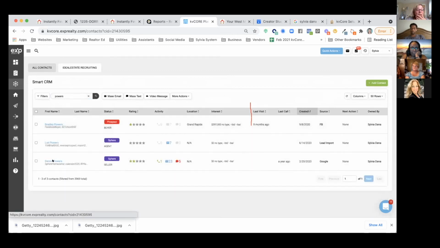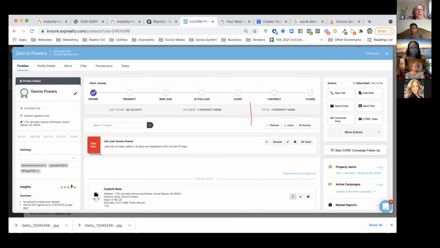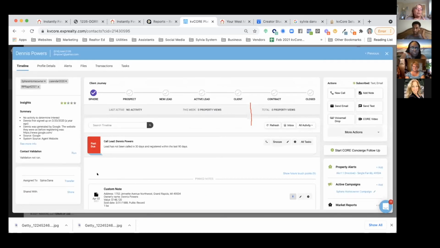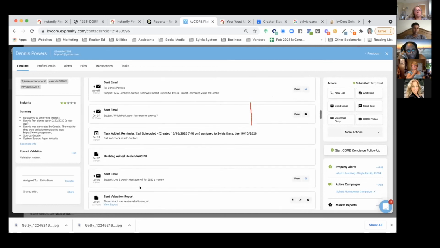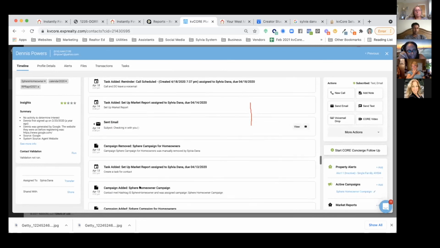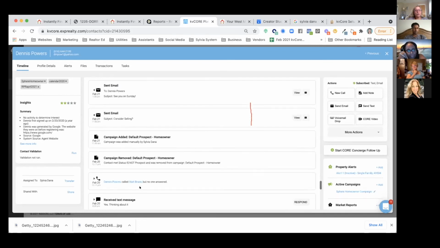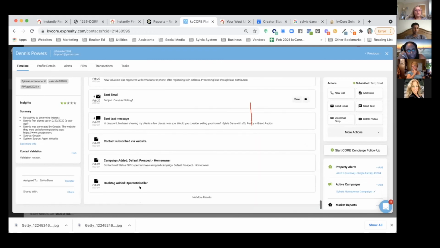And then finally, I had generated this lead, Dennis Powers. I'll never forget Dennis Powers. Because he's one from my Google ads, and I was paying $100 a month for a Google ad for sellers, and I'm like, I got that lead. That's my lead. I generated that lead, and so he came in and asked for his home valuation. Let's see. So he came in on February 20th of 2020, I think.